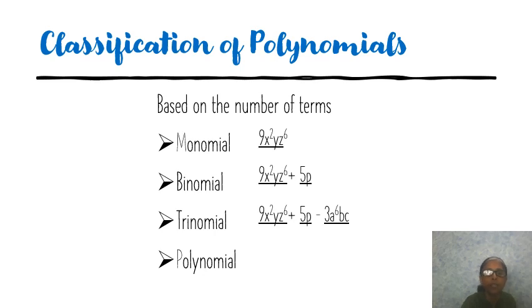Next one is polynomial. The word polynomial stands for all the polynomials with any number of terms. Even a monomial is a polynomial. Binomial is also a polynomial. Remember, the word polynomial is like a family name. Okay. They are all classified into monomial, binomial, trinomial and polynomial. A polynomial with more than three terms is usually written as polynomial only. They are not given a different name, that's all. Okay, but remember, monomial, binomial and trinomial are also polynomials.